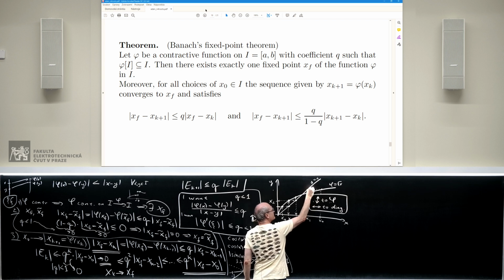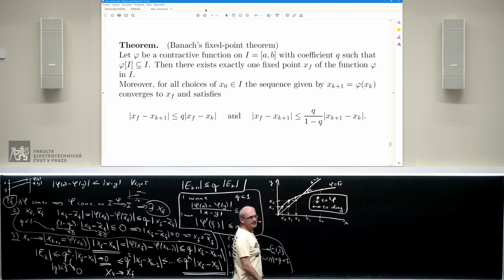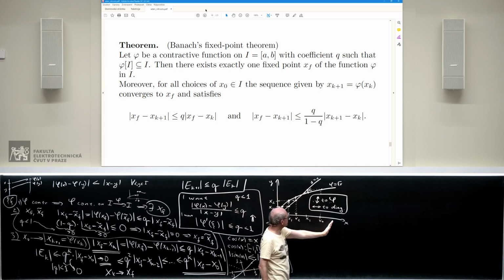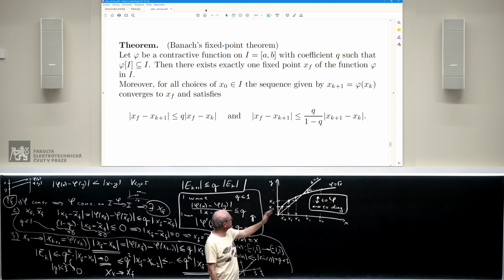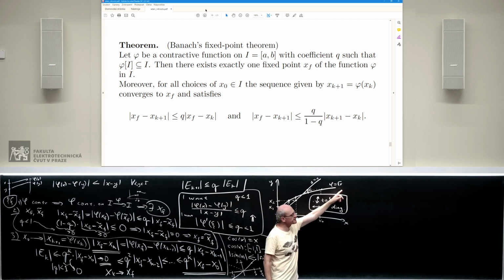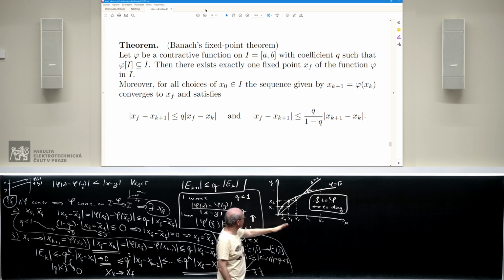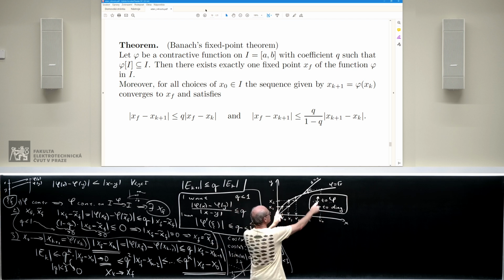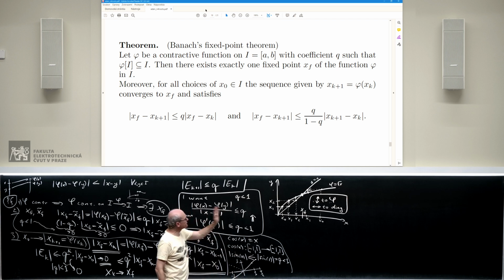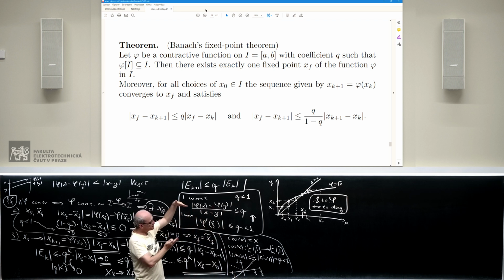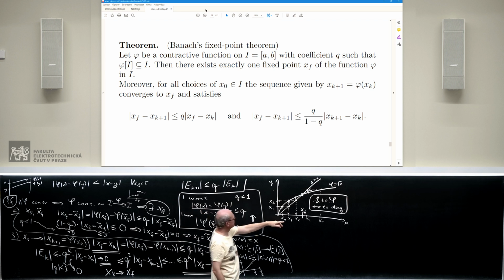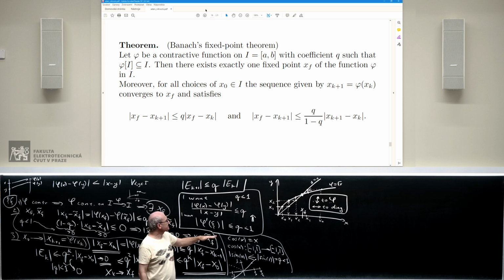Horizontal to the diagonal, vertical to phi. And you can see that we have convergence also here if we start on the right. So from this picture, it seems that the function square root of x is very kind to iteration, because it doesn't matter where we start, we eventually, in this zigzagging motion, get to the fixed point, which is over here, xf. And we actually saw this in the arrow picture. They were concentric, all pointing to the fixed point, which is 1 actually. So that's the situation for the square root.